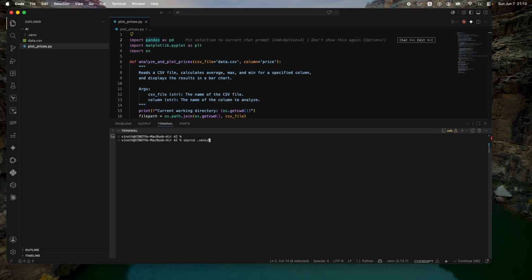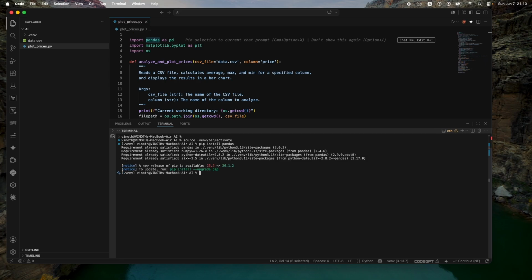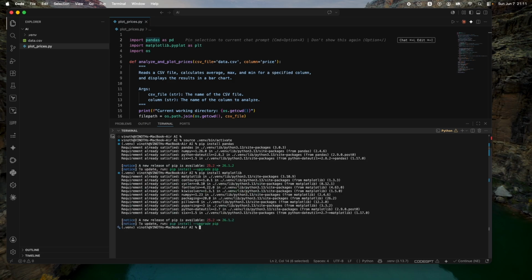I believe you should have a virtual environment, and it is activated. This Python lets me install pandas and Matplotlib. These are the modules I need to install in order to run this program. So pip install. The reason we use a virtual environment is to confine it to this demo, this project.